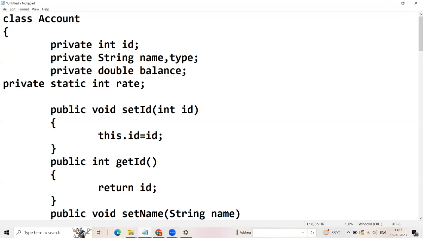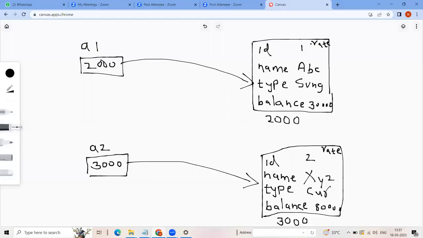Now, when you make rate static, what difference does it create? When you make rate static, rate won't be a part of this object. Rather, rate will be stored separately. Where exactly? We'll discuss that in the discussion called JVM architecture.